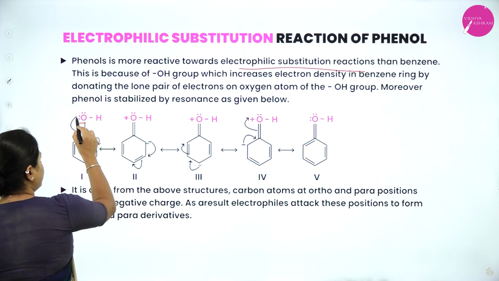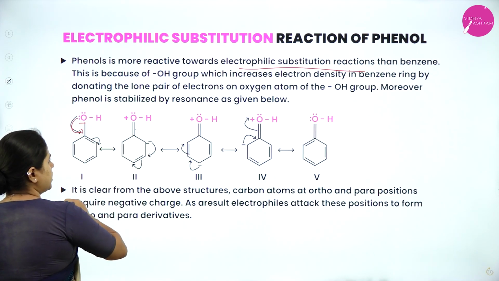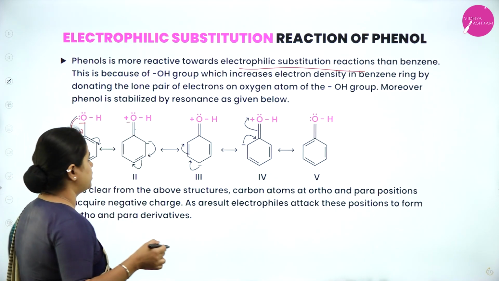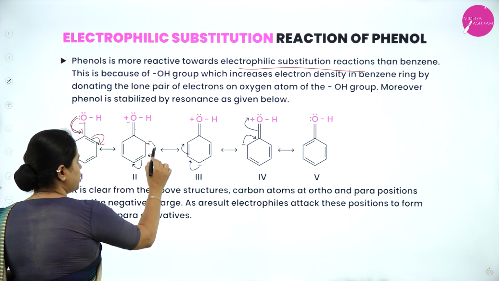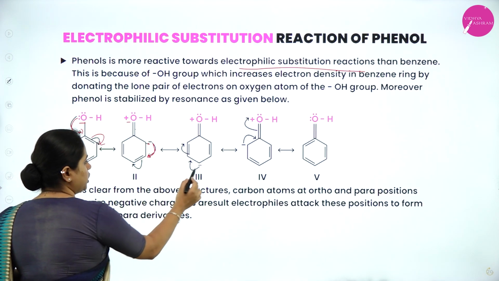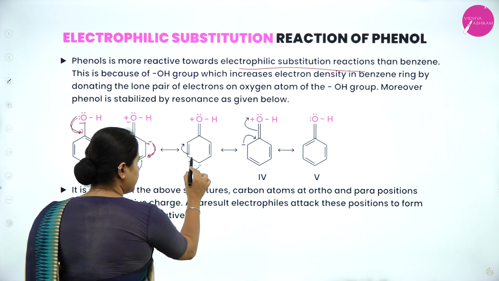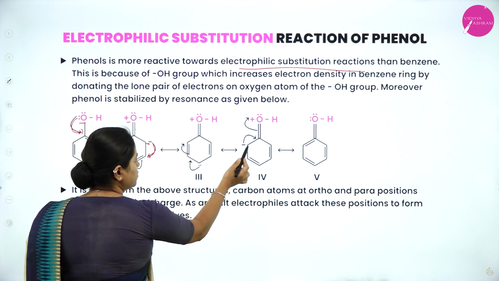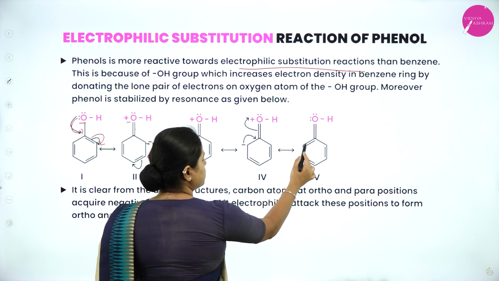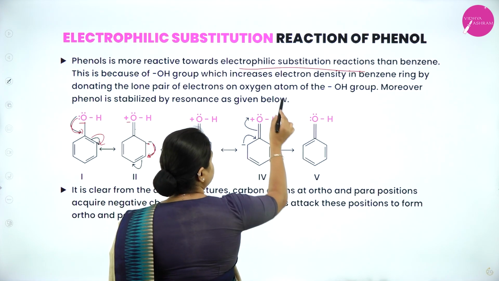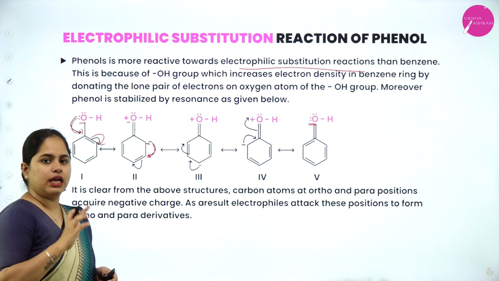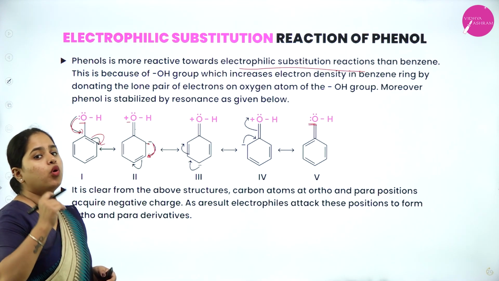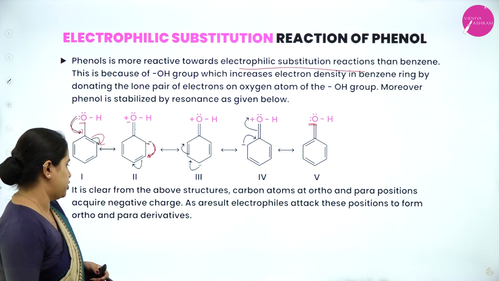So this electron pair will be shifted here. It becomes a double bond here and the oxygen will get a positive charge. And this bond makes the charge here. Now the bond becomes the charge which is shown here. Now this charge becomes a bond here and the bond becomes a charge here. Now the charge becomes a bond here again and this double bond is shifted back to the lone pair. So these resonating structures are happening. That is why it is more stable and more reactive towards electrophilic substitution reaction.